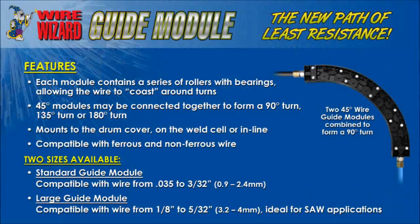The rollers located within each guide module are made of a shielded roller bearing that has been pressed into a U-groove polymer guide wheel. This allows the weld wire to easily spin the wheel when friction occurs and coast through the bend radius. The use of a polymer guide wheel means it can be used for both ferrous and non-ferrous alloy wires without the concern of contamination.